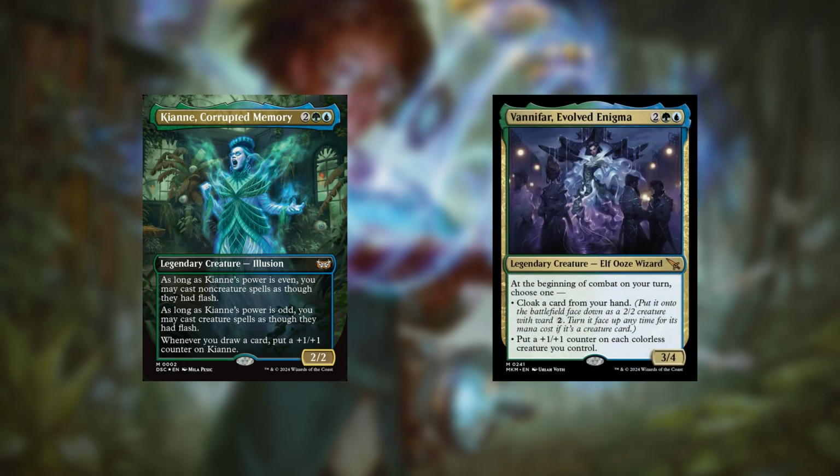We now have the backup commander, Kianne, Corrupted Memory. She'd be much happier as the commander of her own deck rather than taking up space in this one. So let's fill her spot with Vannifar, Evolved Enigma. This is an excellent way of helping us cheat out creatures that are stuck in our hand, and if we don't have any at the moment we can cheat out, we can just pump up all of our manifested creatures that we already have in play.